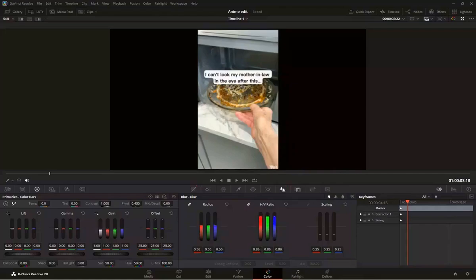As you adjust these sliders, keep an eye on the preview window to see the changes in real time. If you want a subtle effect, keep the motion scale low, but if you're going for something more dramatic, don't be afraid to push it higher. Once you're satisfied with the settings, remember to play through your clip to ensure everything looks just right. Motion blur can add a nice cinematic touch to fast-moving scenes, making them look more fluid and professional.